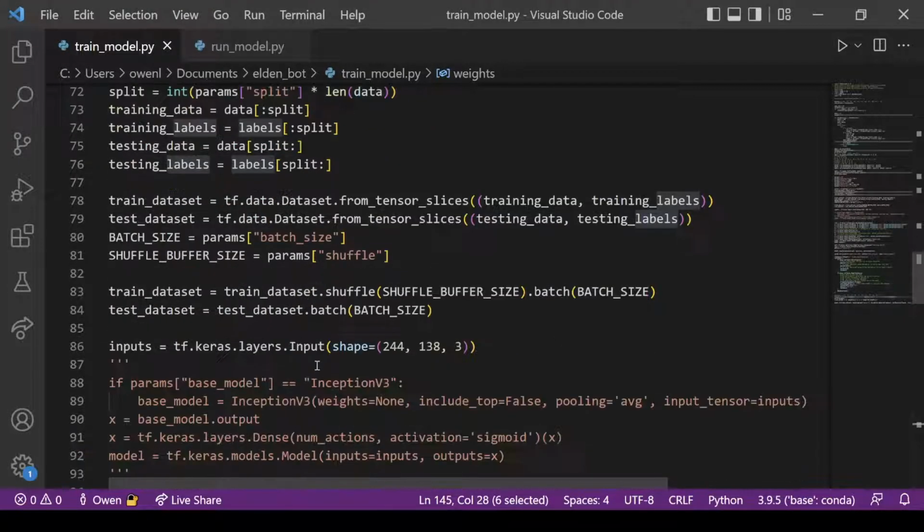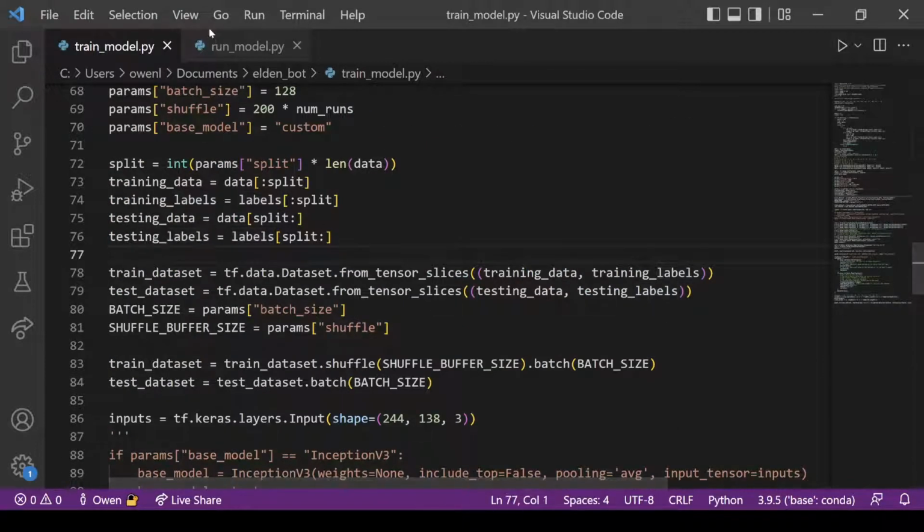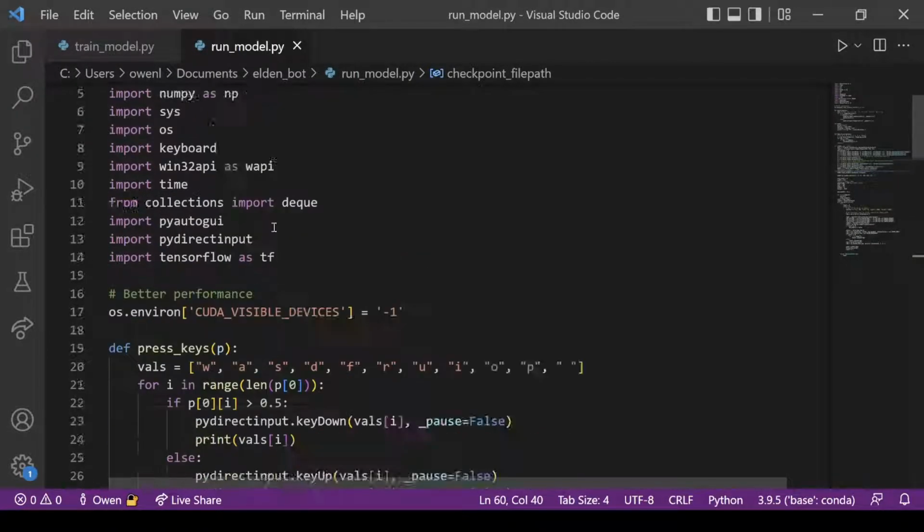So now that we've gone over how to train it very quickly, with lots of room for improvement, I welcome suggestions and collaborations here. We can actually go over to running it.